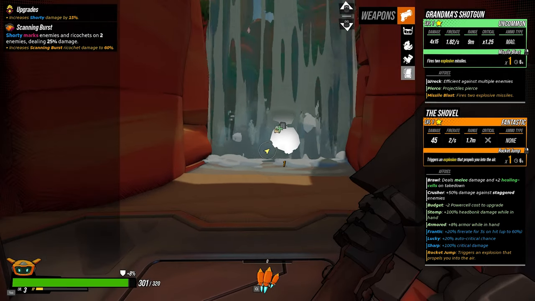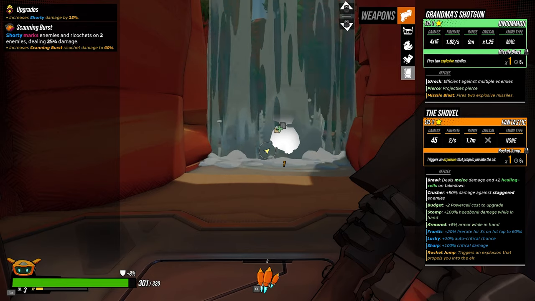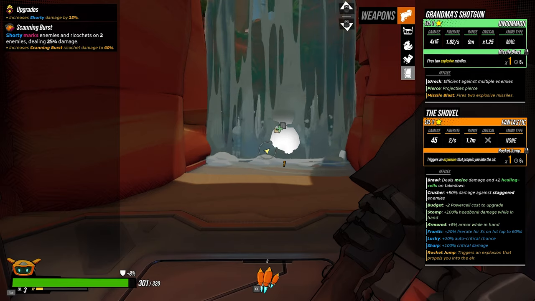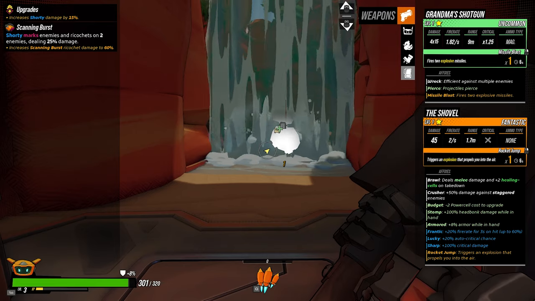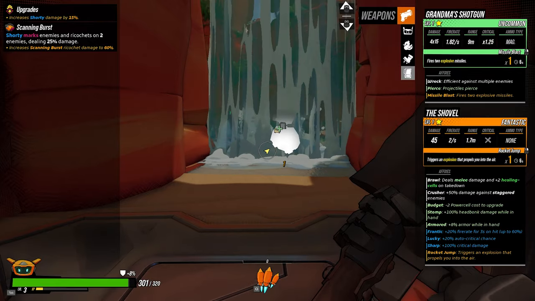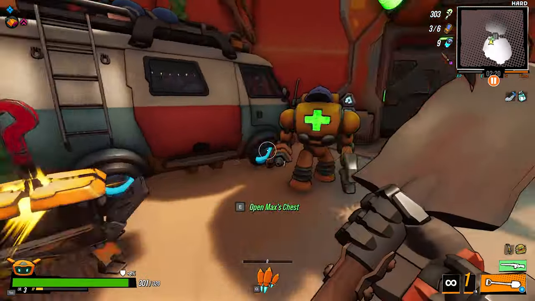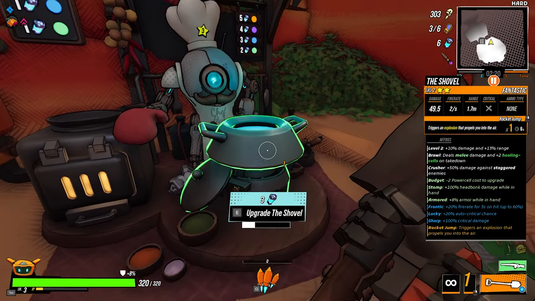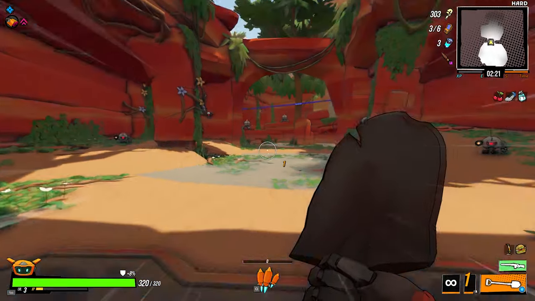Well, blah, blah, blah. Budget. Stone plus 100% headbone damage. Okay. Plus 8 armor. Okay. Plus 20% fire rate for 3 seconds on hit. Okay. Plus 20% auto critical chance, plus 100% critical damage. Holy! That sounds like a lot of fun. Upgraded 2 times. And let's go.